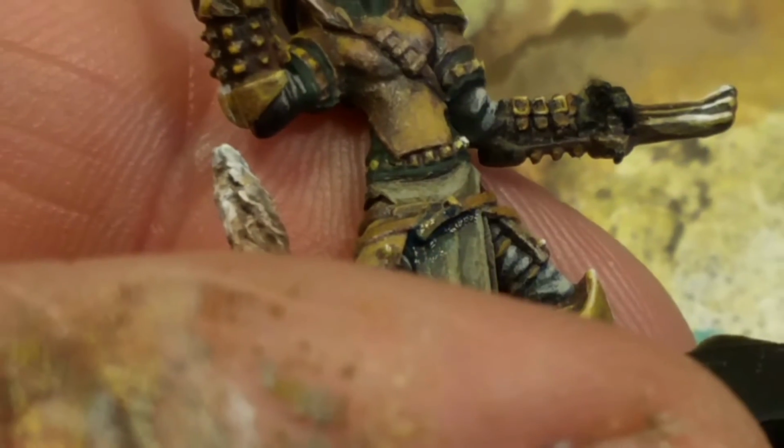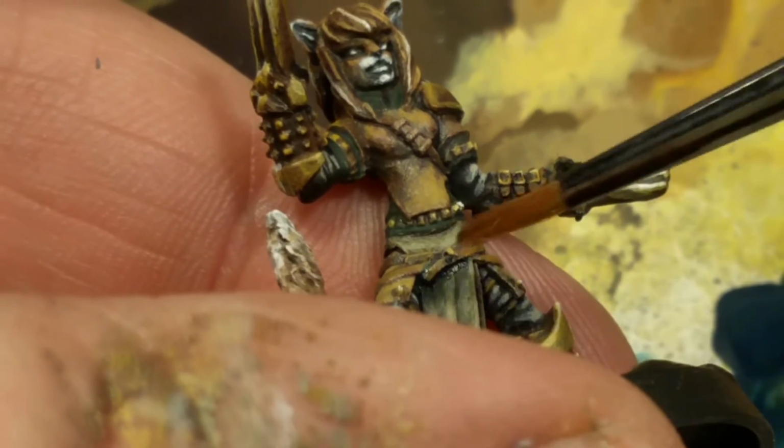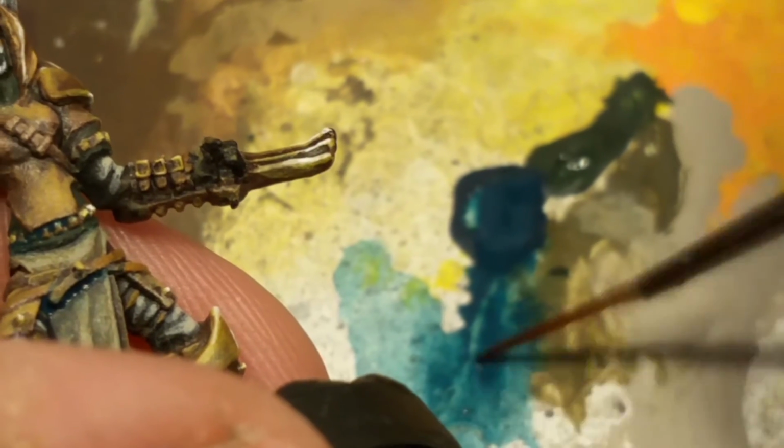And whenever you mess up, all you have to do is just grab a mostly dry brush and wipe away the mistake. Again, I'm using that wonderful 5-0 liner from my store, BigDwarfGames.com.